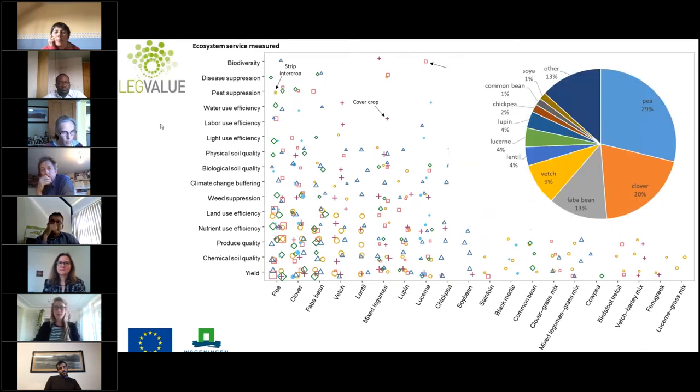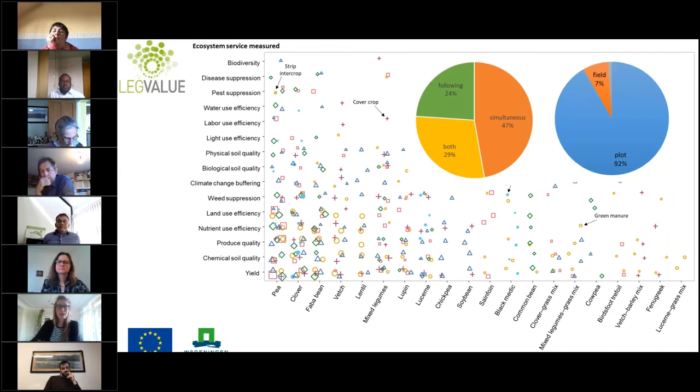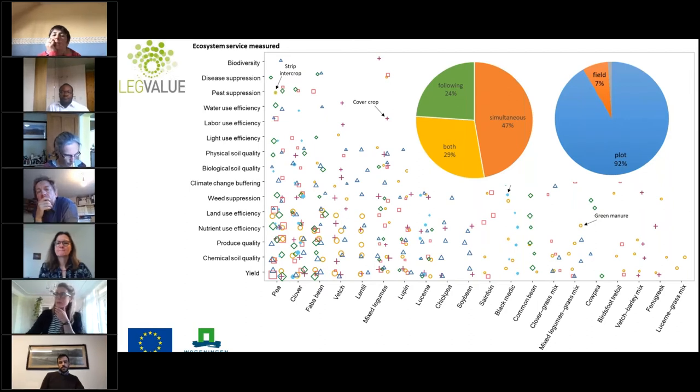To look a little bit deeper at what's in this database quickly, again, this just shows the number of studies on each of these legumes. We've seen quite a few presentations now about other legumes that are not so studied in the scientific research. We have these four main groups. And then we also looked at the scale at which the legumes are being studied, so whether it's looked at in the same season or the following season in a rotation or beyond. And we saw that the majority of the research is looking only within the same season. So the simultaneous effect of the legume on the crop next to it or nearby, or just one season beyond. Studies that go really farther into the rotation and look at the longer term effects are very much lacking.